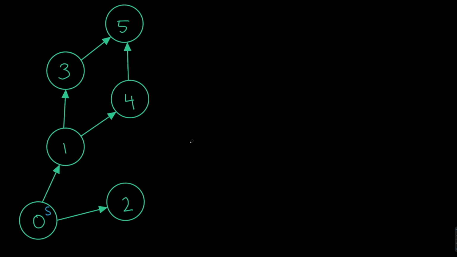And BFS problems are oftentimes pretty easy to identify based on the patterns or some clues that you can identify in the problem. A BFS is a level order traversal. That just means it goes level by level, like we discussed. So if you ever see a problem that wants you to do a level order traversal, there's a very good chance a BFS is how you'll want to do that. Another thing is that a BFS is a really good way to find the shortest path between two nodes.